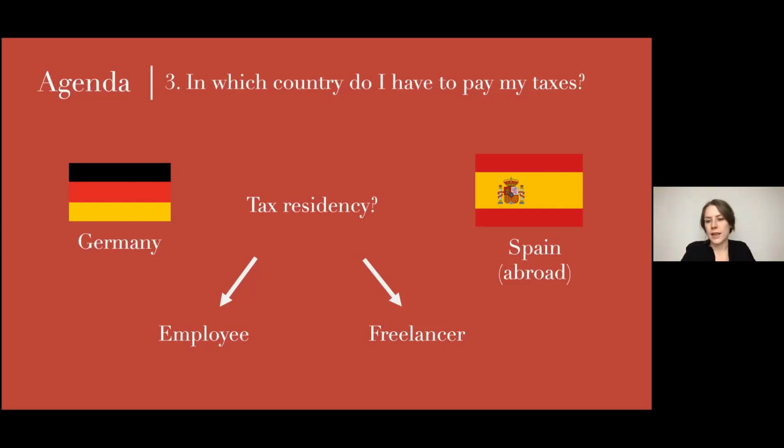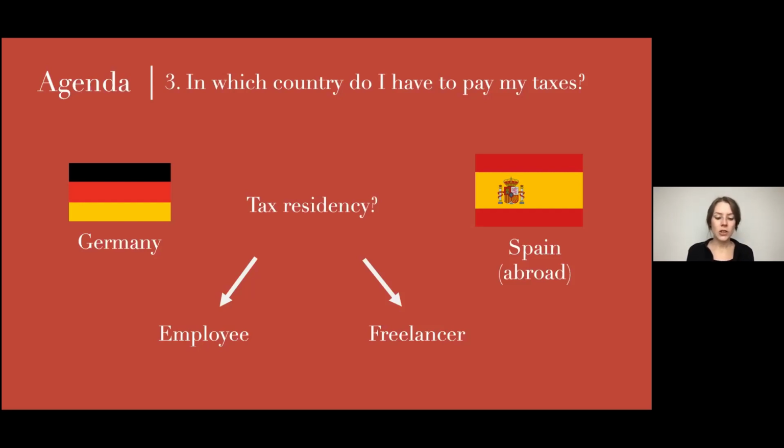And as I said, usually your employer will support you in this matter, but I want you to know that this is a possibility to prove in which country you have to pay your taxes, and also to prove to your country that you are not obligated to pay taxes on your income, for example, in Germany. That's why it's important to know that a certificate like that is possible to get.